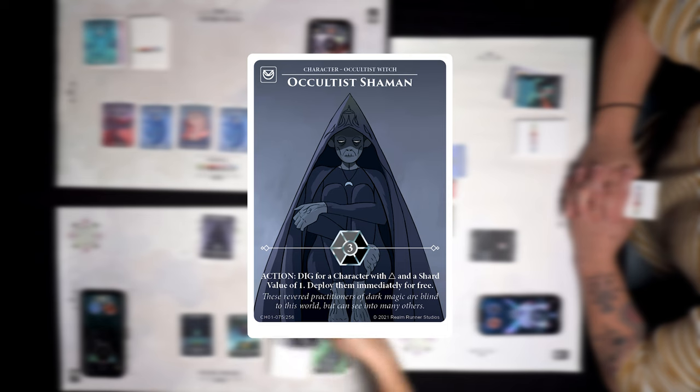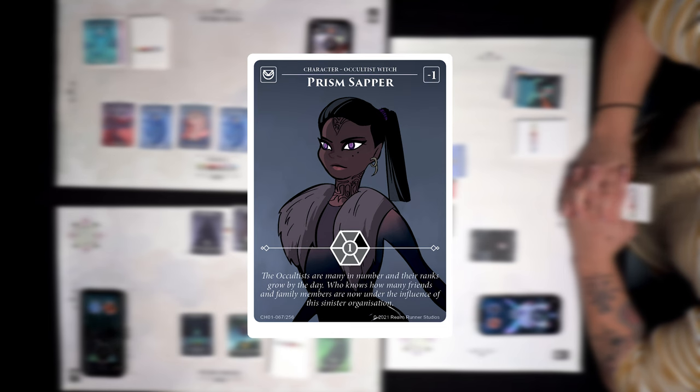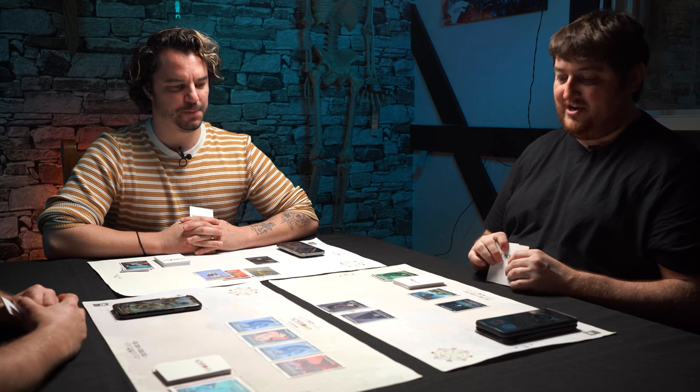1, 2, 3. And get the Sapper back. Oh, for the same ability. Because of the action ability. Yep. That was a nice little chain. Occultist Den isn't just action, is it? That's during your turn. I can do it every turn.